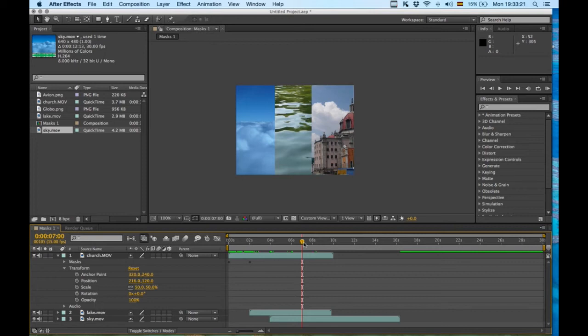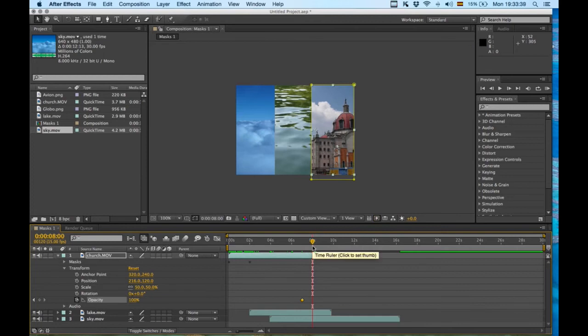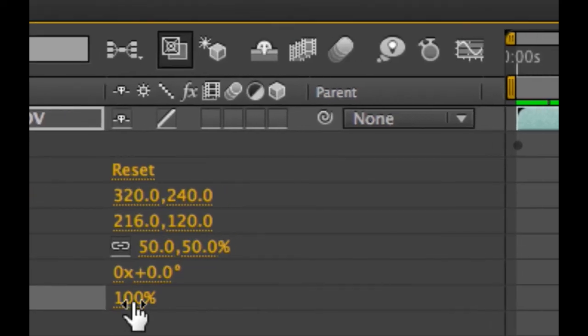In this case, in second number 7 I'm going to add a new keyframe. So I'm going to press the timer button for the opacity, and I will have my first keyframe here. Now I'm going to tell it that the fade out effect is going to be applied in 1 second. So I'm going to move the timer head into second number 8, and here I'm going to reduce the opacity to 0%.